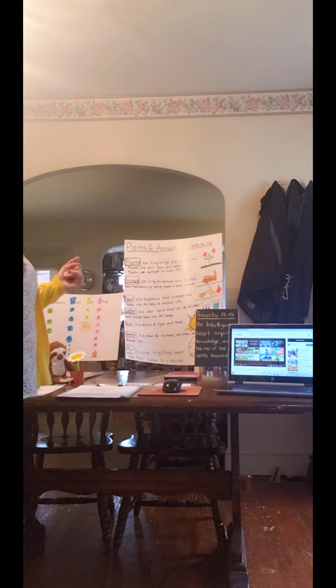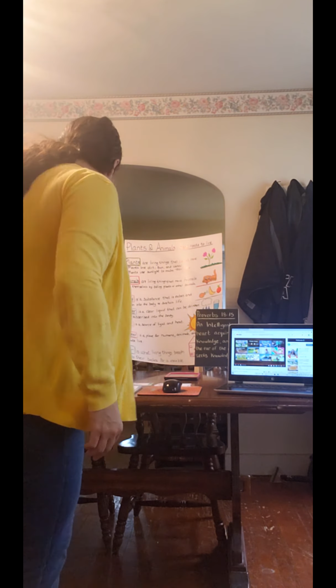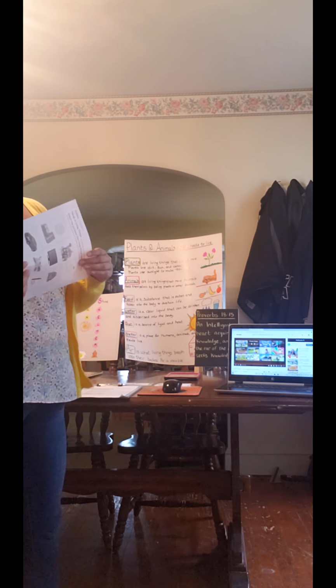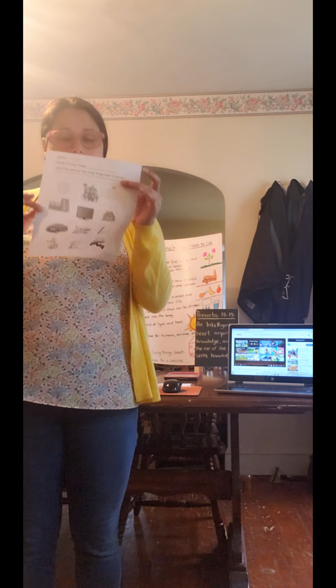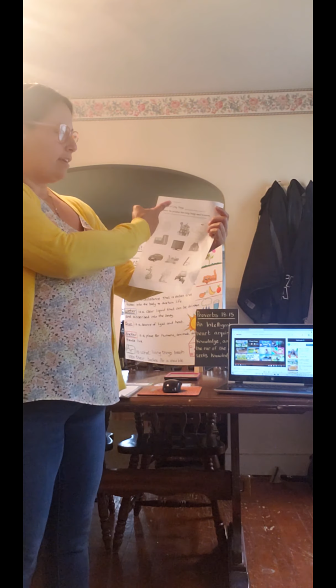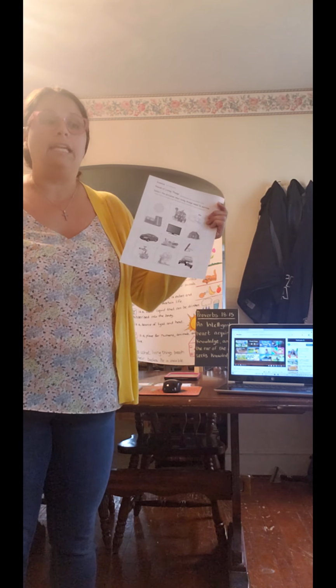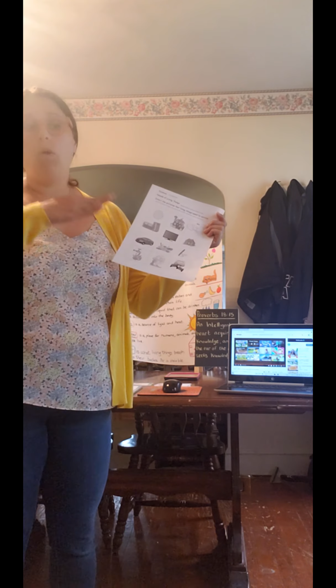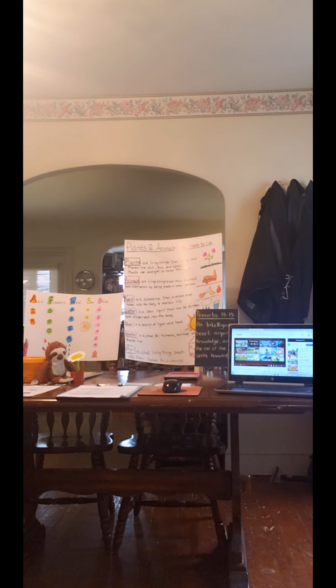Okay, so this leads us to our next activity. And our next activity is the basic needs for plants and animals. So again, in your cubby, with your paper and your color pencils, you're going to see your next activity sheet, and it's needs of living things. We're going to circle what animals need and plants need. Remember, all living things need the 5 basic needs, which is air, food, water, sun, shelter.